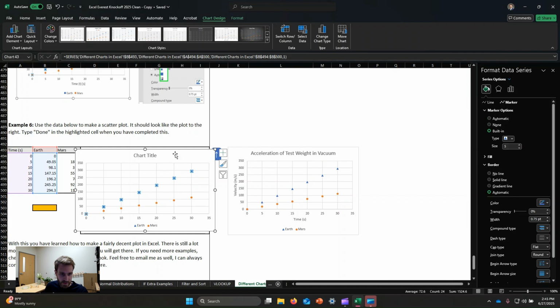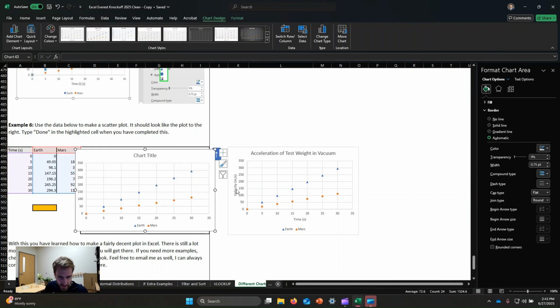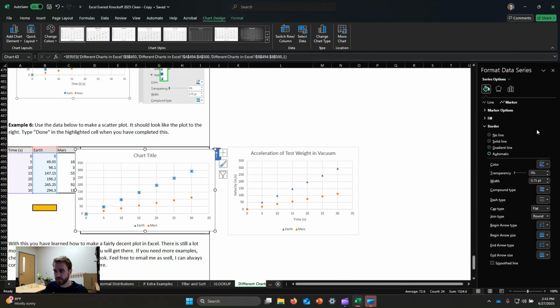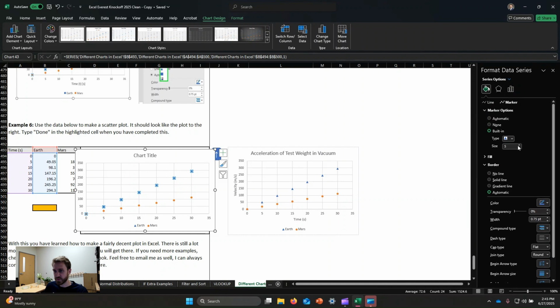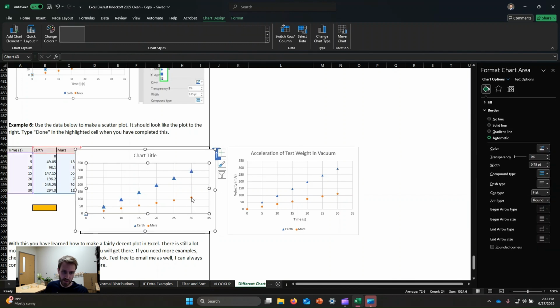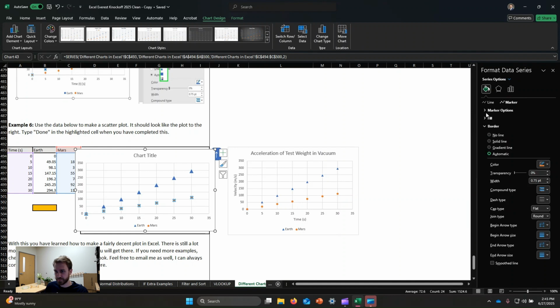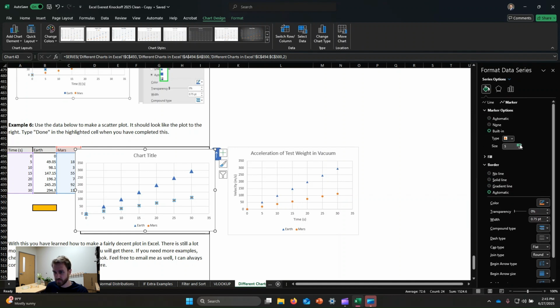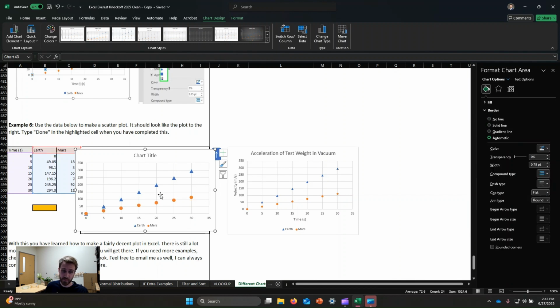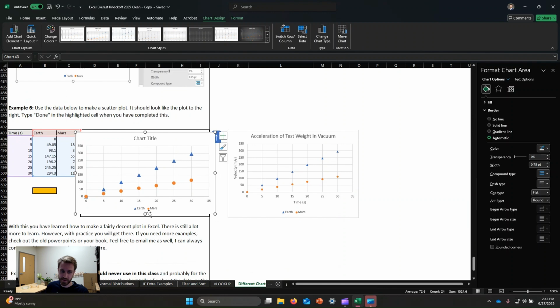I can see there. Those are the same as that, but maybe we think they're a little small. You can also go ahead and change the size if you like. You can pick a whole bunch of different shapes if you like. But yeah, maybe you want them to be bigger. Maybe you think now this one needs to be bigger. You can kind of mess around with that. And now they maybe look a little nicer. So if we put this in black and white, it's going to be a lot easier to tell the difference between this Earth and Mars down here.